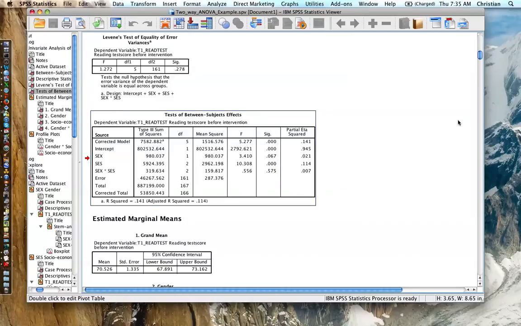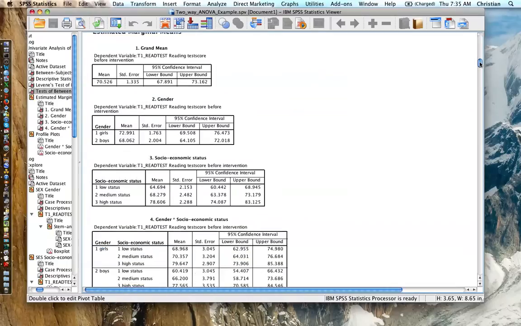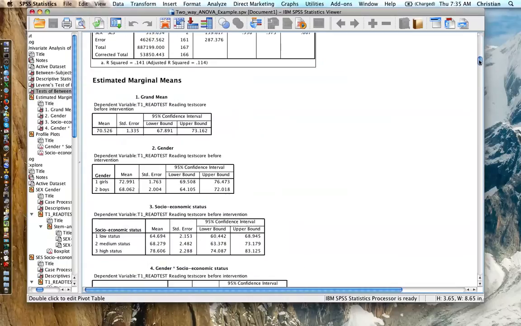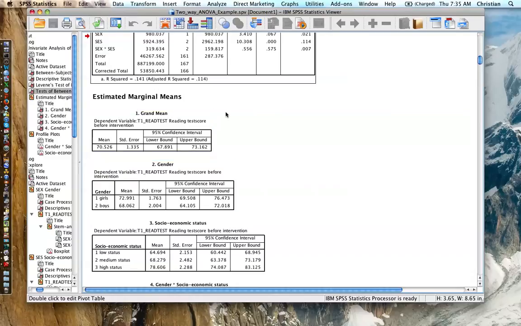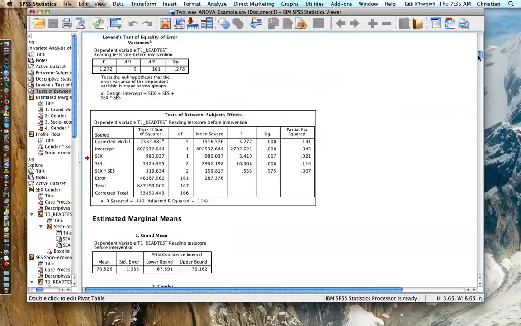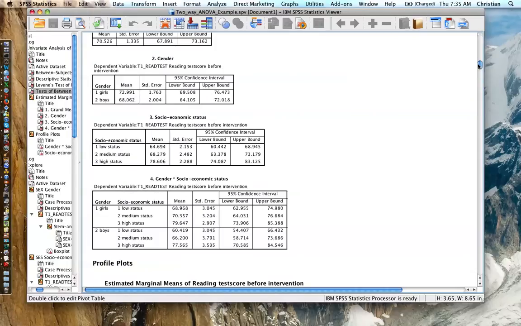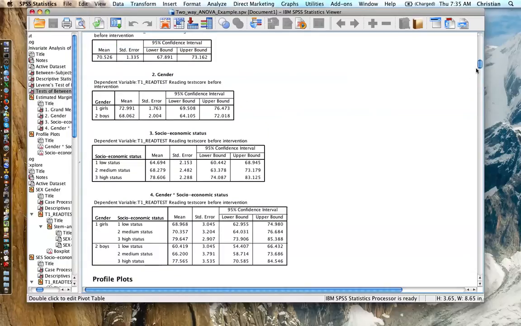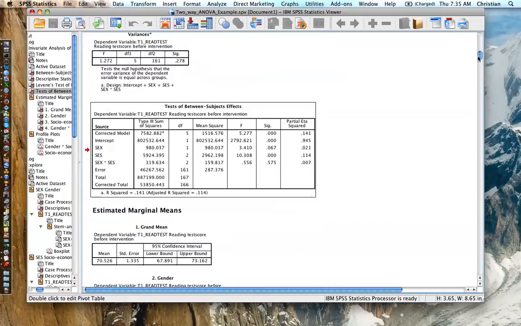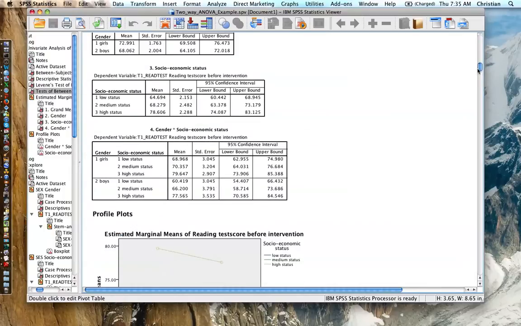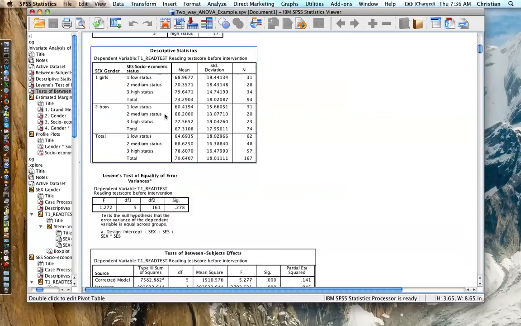Now, here you see an overview of the estimated marginal means. That would be means that are corrected for various sample sizes. So up here you have the means, how they actually are. That's really the way they are with these group sizes. The estimated marginal mean smoothes things out and assumes that all the group sizes are the same and corrects the means for those imbalances. So that's why these values are a little bit different than what you see up here in descriptive statistics.